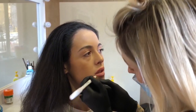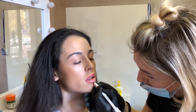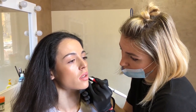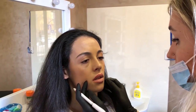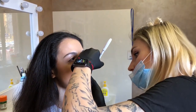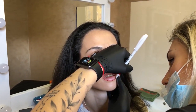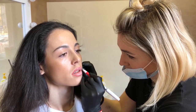I used to fill the entire surface of lips with color, but now I only draw a thin line. I like it more this way. I've made the outline, it's not perfect, in different places it might be a bit thinner or thicker. It is going to be corrected. So, I approximately mark the outline to have a basic understanding how I'm going to work further.